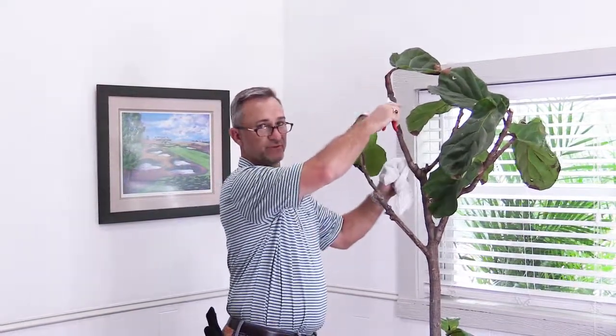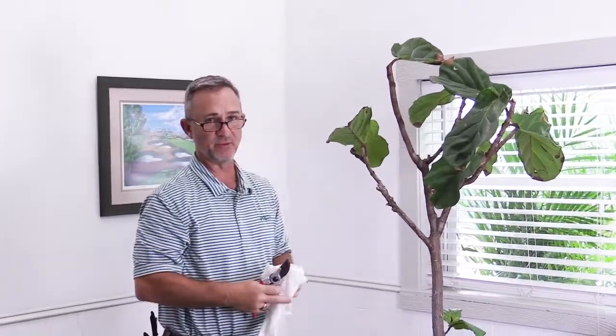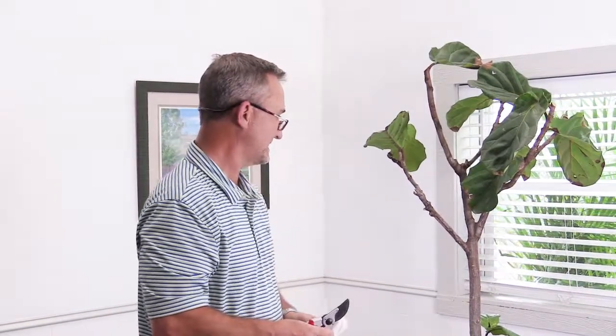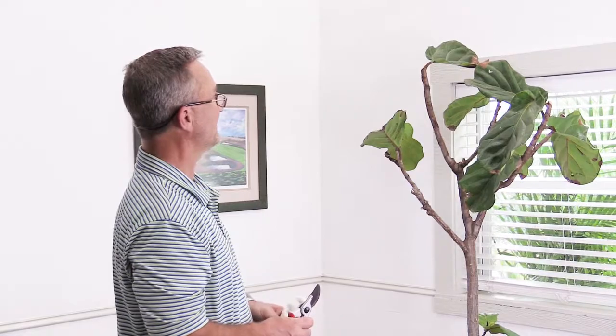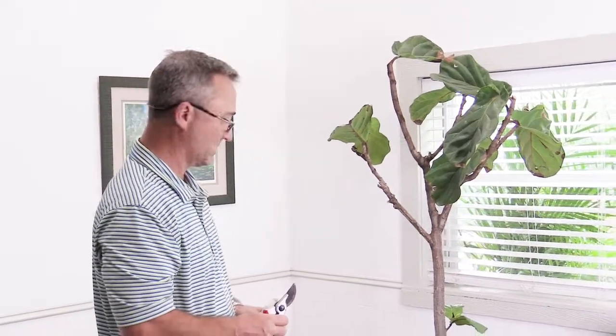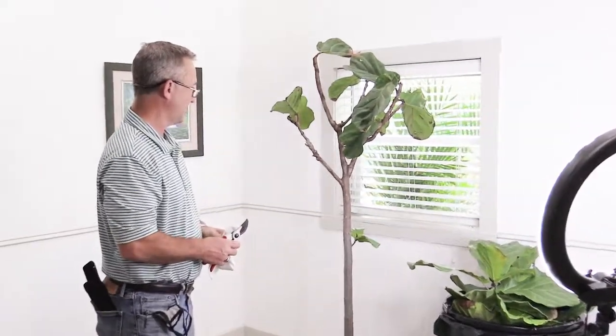You want to do a little pruning along the way. If this one's tall, prune one branch, walk away from it, let it bud out, then come back and prune another one a couple of months later. You don't have to prune the whole thing at one time like I just did a hack job on this guy. But if we left this alone and gave it enough water, light and nutrition, we'll have one heck of a plant in just about two or three months.